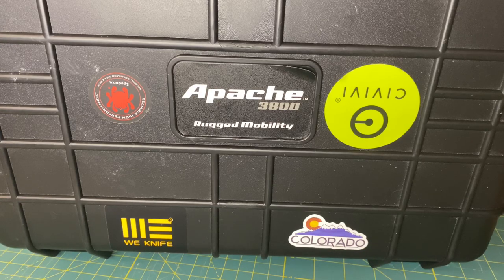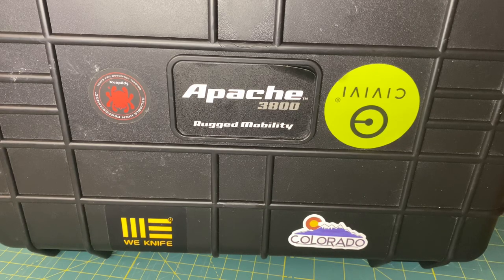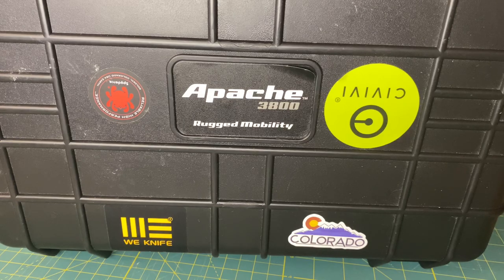This is a great case that is going to have very similar properties to a Pelican case. Some may argue it may not be the highest quality or have the best hinges, and is it going to have the standard high quality of a Pelican? Probably not. But we have to remember why we are using this to store our knives. Everybody has a different reason — for me, I enjoy the fact that it is portable, rugged, and my knives are going to stay relatively protected.